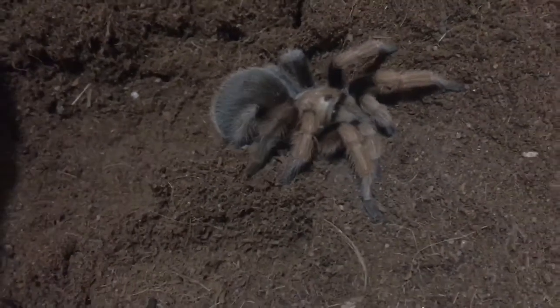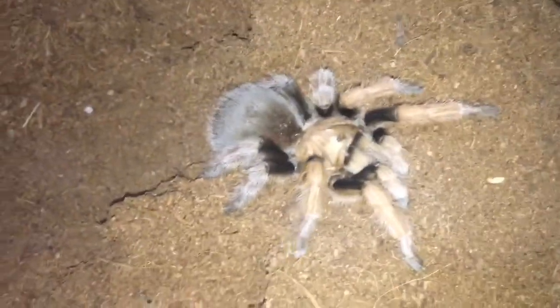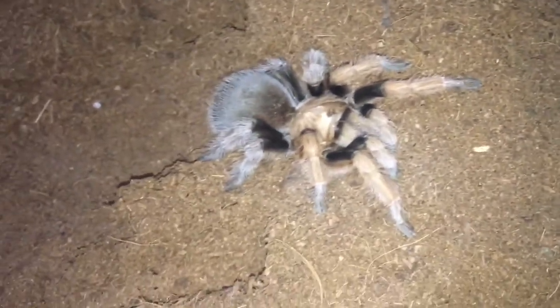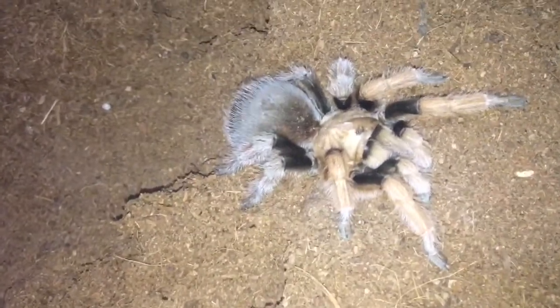Oh, she's moving on me. Very, very beautiful. Let me get the light on her so you can see her colors better. And these are super, super underrated. She's getting close to 3 inches. I've had her for over 2 years. She's only molted once since I've had her. Very slow growing species, can sometimes live to be 30 years old. And she is a female, so she's very long lived.